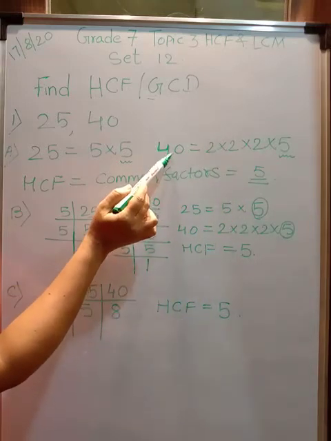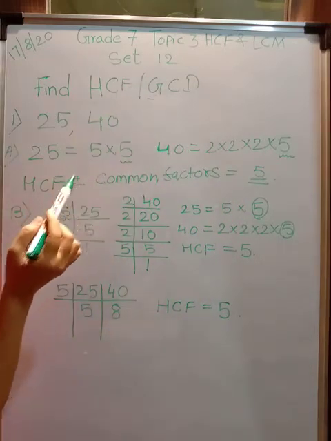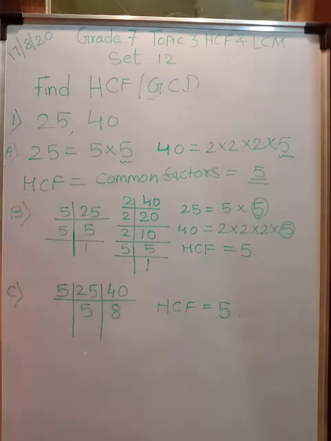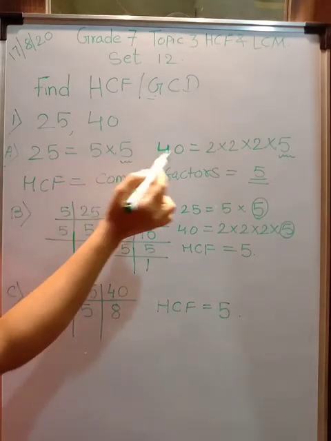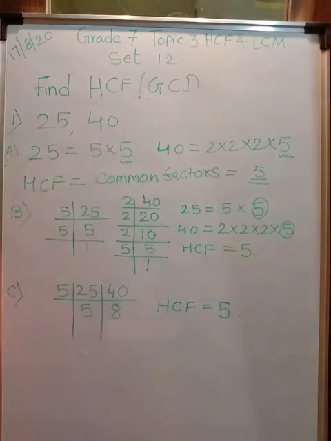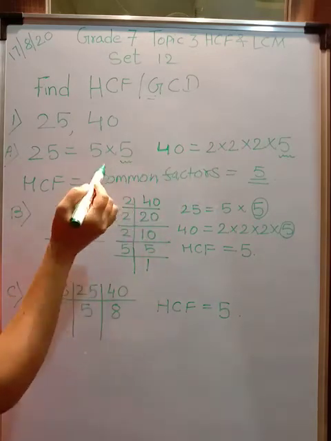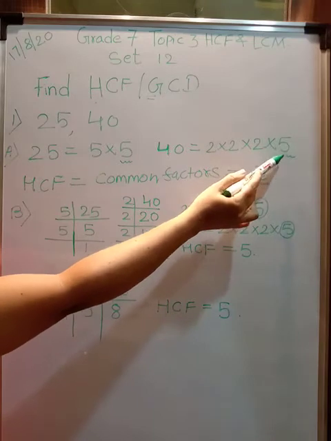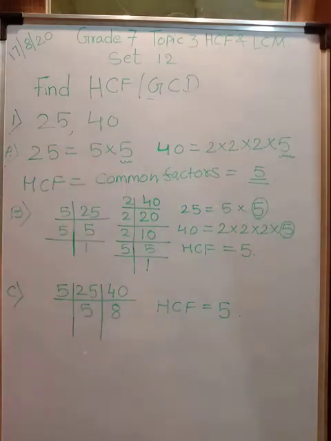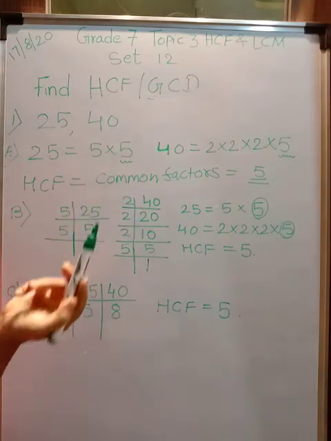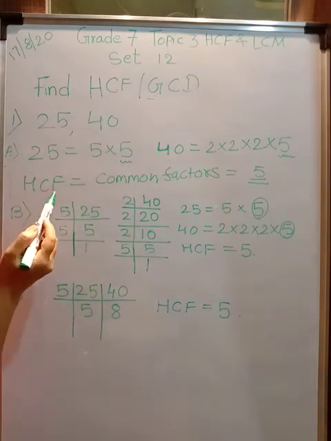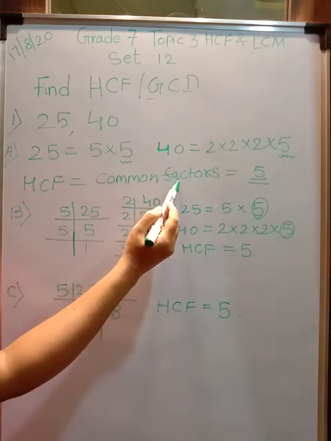So in our earlier set 11 we have seen how to factorize into primes. Similarly, I have factorized these two numbers into primes. And now find out which are the common factors. So we can see in this example, there is only one common factor, 5 here also and 5 here also. Okay, so highest and lowest, here the question doesn't arise because there is only one common factor. So as it is, HCF means nothing but common factors.